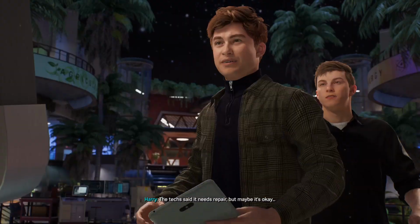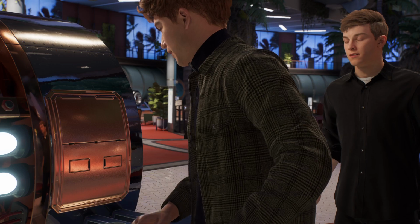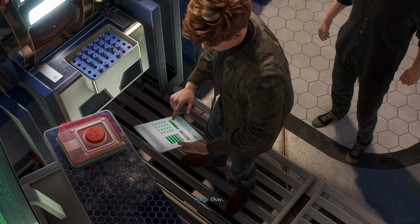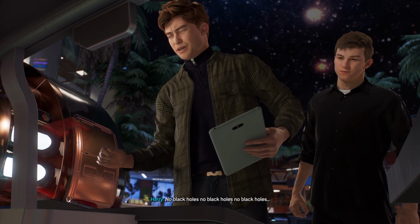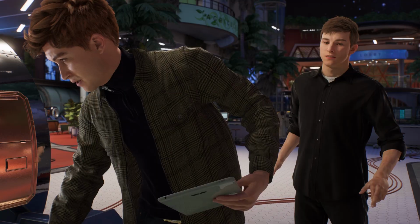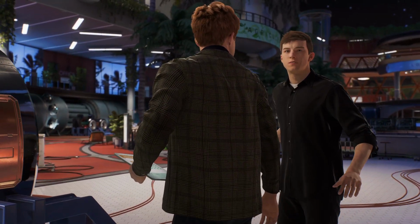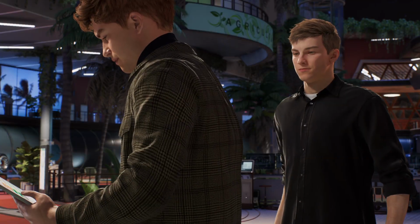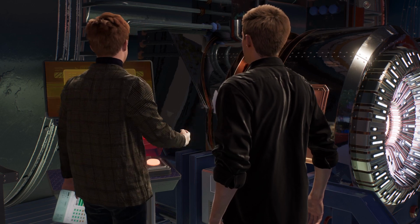The text said it needs repair, but maybe it's okay. No black holes, no black holes, no black holes. Huh. Pressure change popped an intersection out of alignment. There's no way to fix it without going inside.